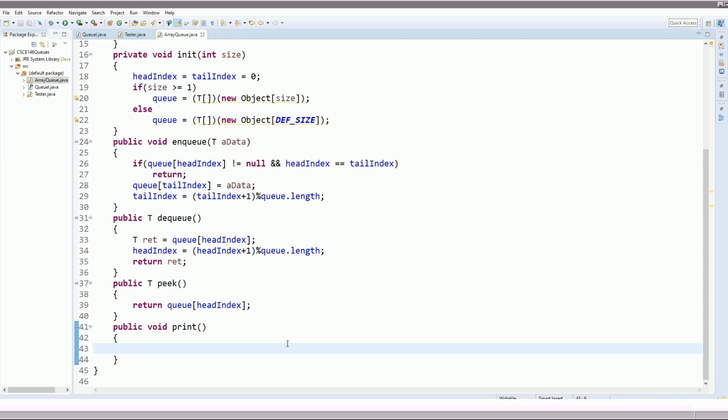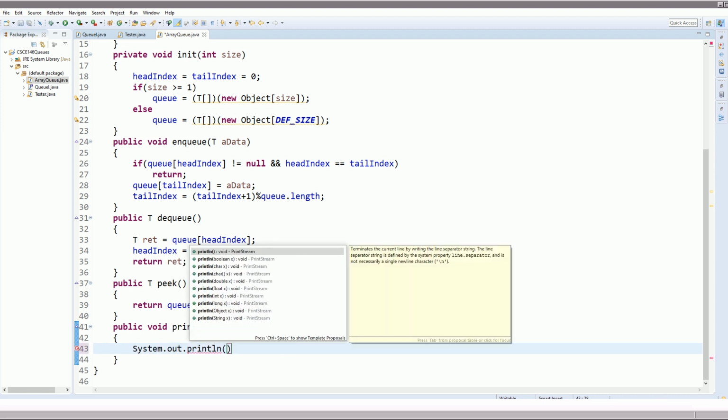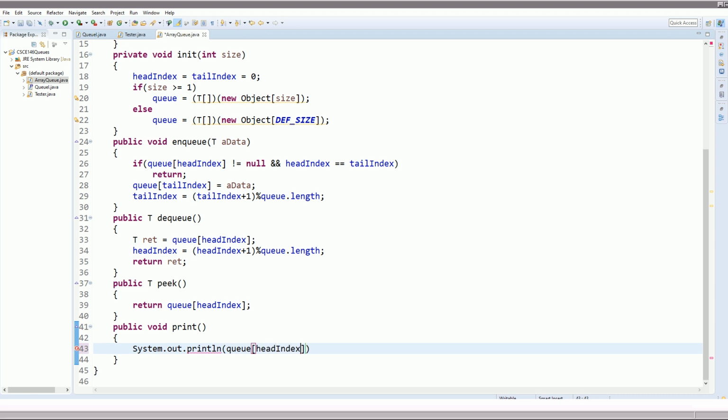Now the print method has usually not been an issue, but this time it becomes a little more complicated because what we're assuming is this queue works in a circular fashion given that it's an array. In order to do this, the first thing that we're going to do is System.out.println queue at this head index.